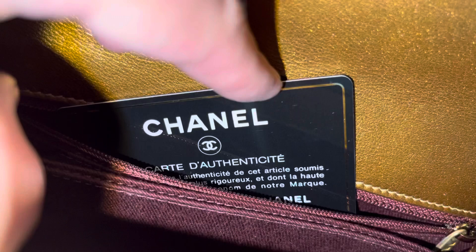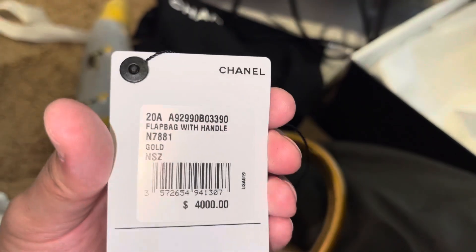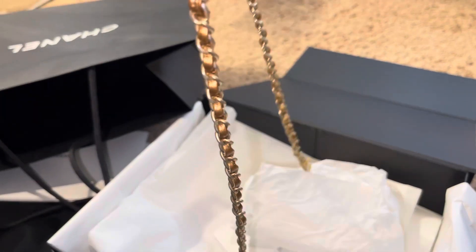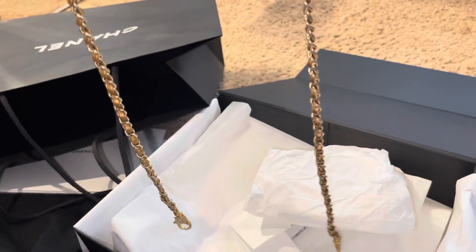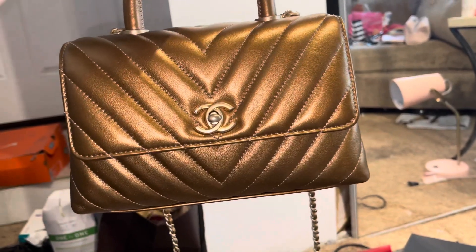I did return it. I just want to let you guys know — I was successfully able to return it to the Chanel store without any questions asked. The manager looked at it, skimmed through it within five minutes, and accepted the bag. She said it's either I want to do an exchange or get a full refund. Here is the strap of the bag — it's really short for my height. I even did a mod shot for this bag.